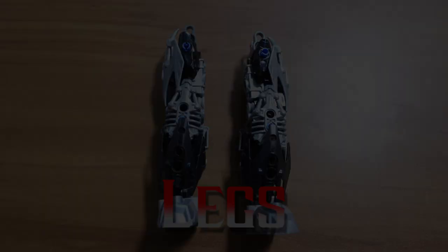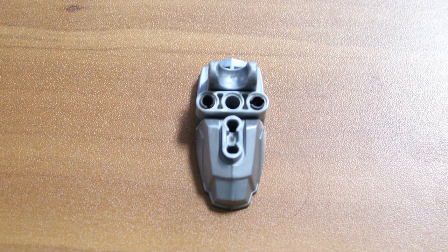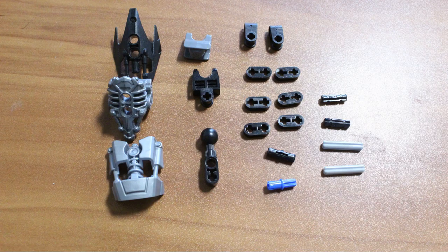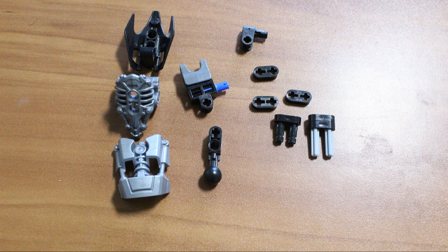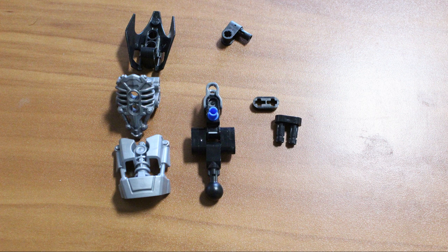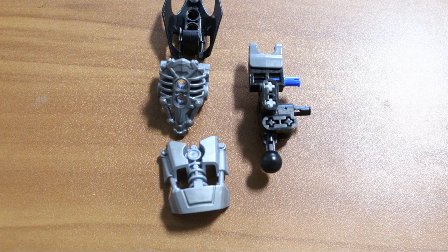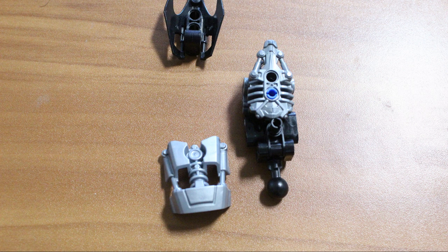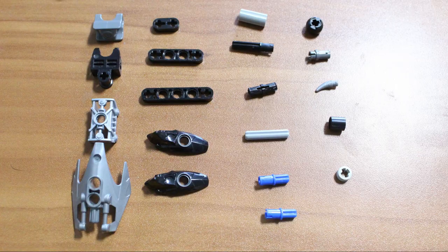And there is the body — that's probably the part that required the most amount of work. When you do custom stuff it takes a lot longer to get things done, because you've got to figure out a unique way. I just wanted to use the same feet as earlier, but with how I did the legs, they wouldn't really work very well. Credit for this lower leg design — most of it was originally done by Ben Kosti; he did a whole video about upper and lower leg design, so I recommend taking a look at that if you want some inspiration. With the 2015 armor design piece, I actually had an initial top piece for filling, but I realized it would just make it easier to pop off — so don't do that. Just stick it on like that, and it'll be a lot harder for it to pop up.